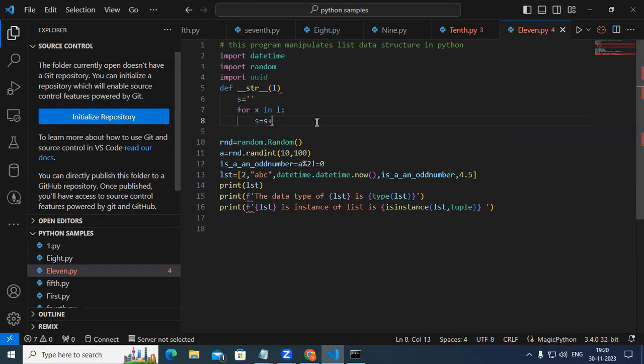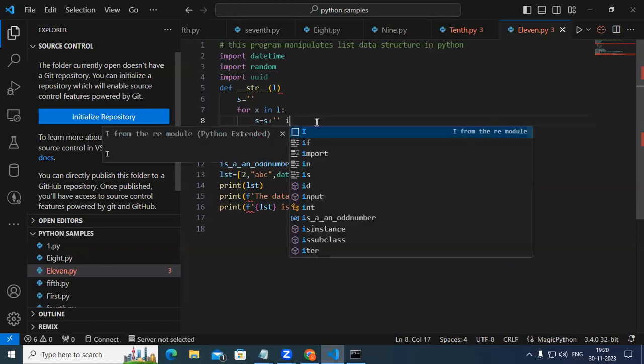I'm going to add in this case S equal to, and it's going to be actually a space.